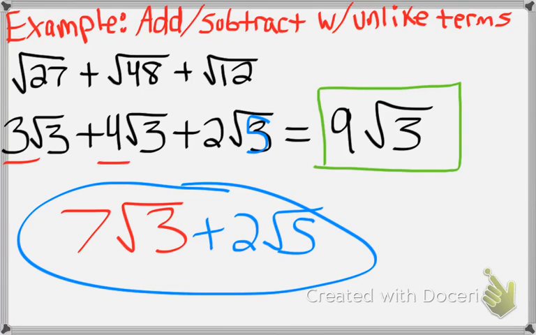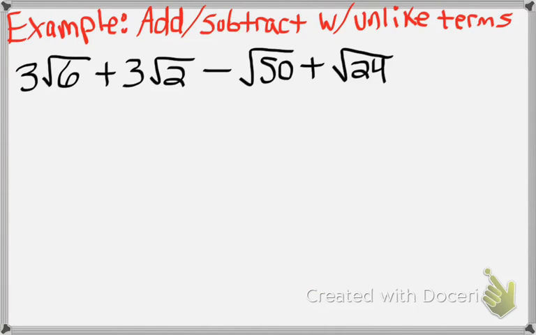Hint, hint, that's going to happen in our next example. So if you already feel confident simplifying some of these radicals, if they simplify, go for it. But I already give you a hint that this one doesn't simplify. 2 doesn't go any further. And 6 also will not simplify. But you may want to check to see if the other 2 simplify. So we're going to do that now.